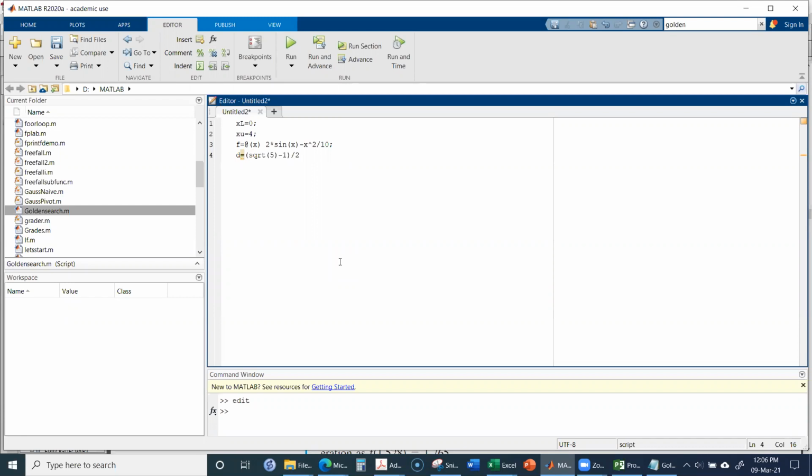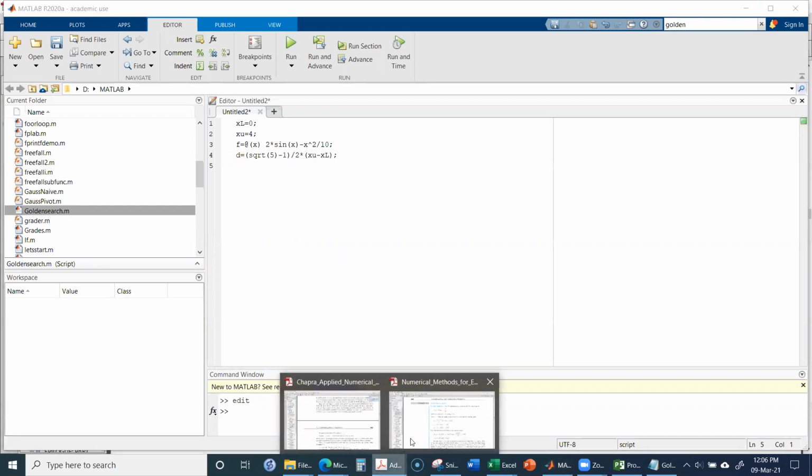This is the golden ratio multiplied by xu minus xl, and this is the value of d. We have calculated it.